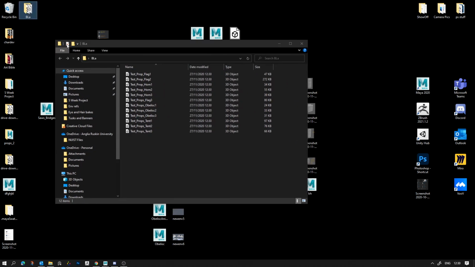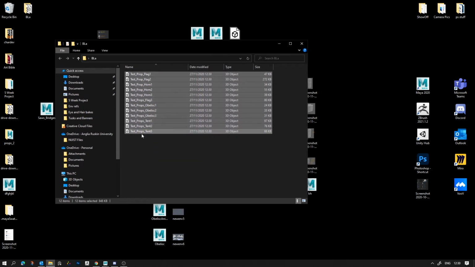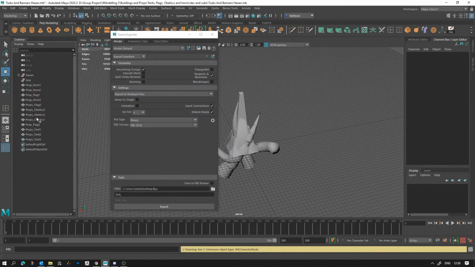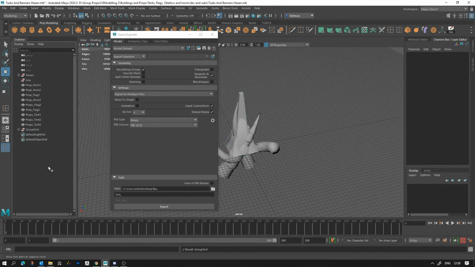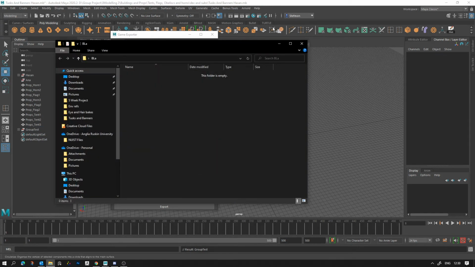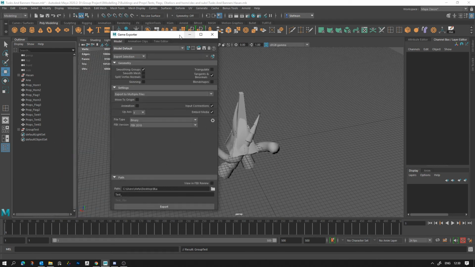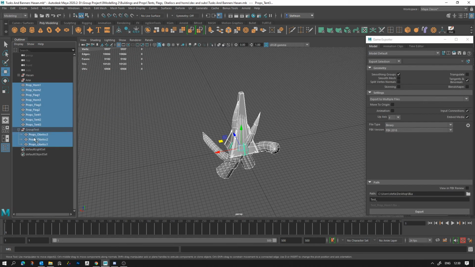And there's my folder that I exported to, and here are all the props with the test prefix. Everything is separate, right? Now, let me just show you one last thing. Like I always say, one last thing all the time. I'm going to group some of these, and I'm going to call this group test. Let me go back here and delete all of this. Now, instead of selecting everything like this, because that's going to select the props inside this group, I'm going to select them like this. So it's still selecting the props that are going to be in here, but it's selecting the group instead.